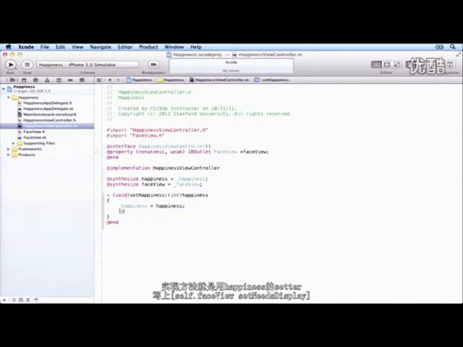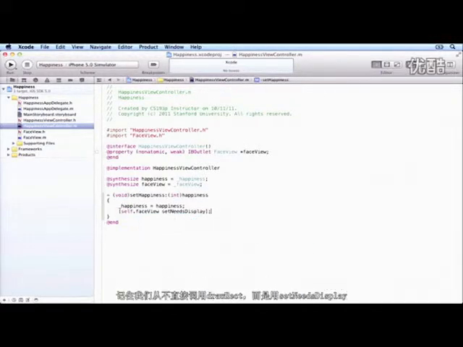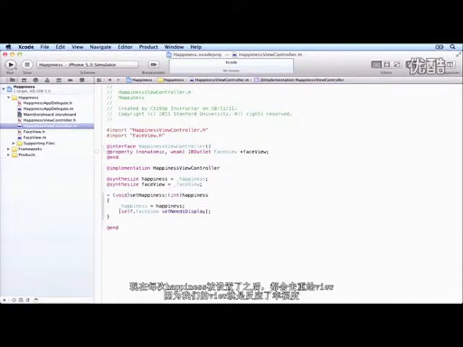And then I'm just going to say [self.faceView setNeedsDisplay]. Now you remember, we never call drawRect directly. We just say setNeedsDisplay. So now anytime our happiness gets set, we're going to redraw our view, because we know that our view is somehow going to, later in this demo, reflect our happiness. It better. And so let's go ahead and redraw it.